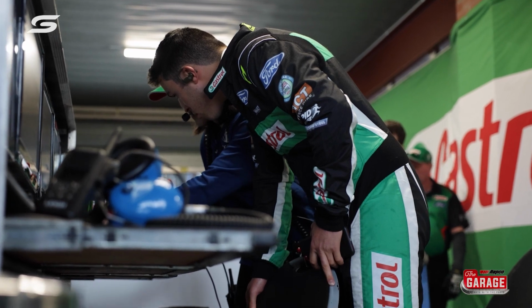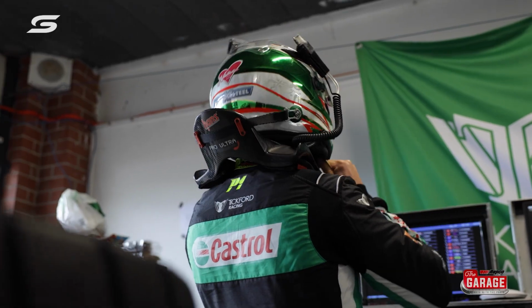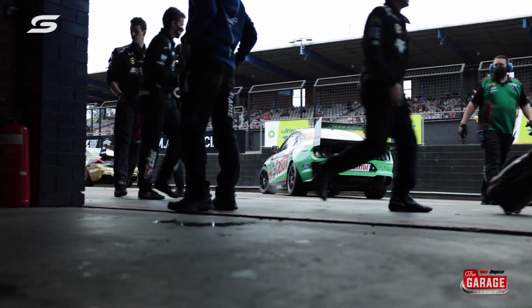Aside from the race gear, the other things I bring with me is my backpack, which has my laptop and an iPad, so I can go through footage and a bit of data. I also carry track maps, so I can write down my thoughts pre and post session, and that's pretty much it. So the most important things are all the race gear that you wear, and normally on the Friday or the day before we run, the scrutineers will come and make sure it's all valid and up to date.